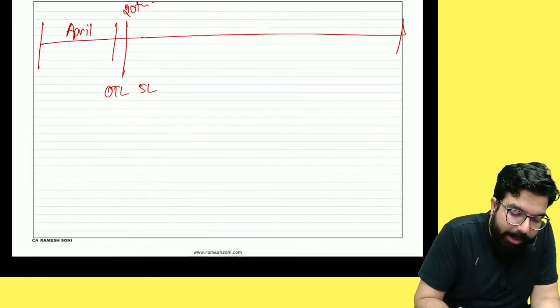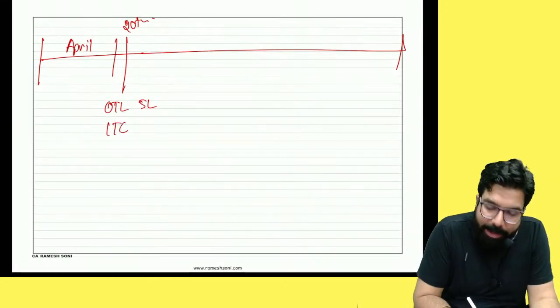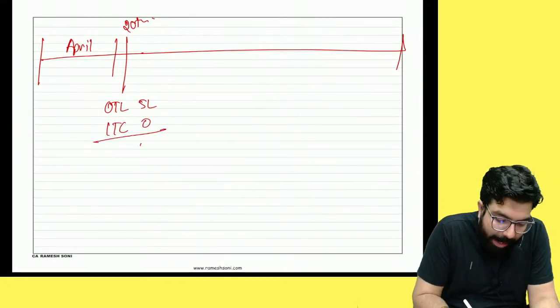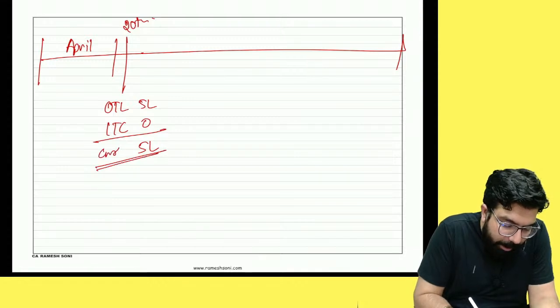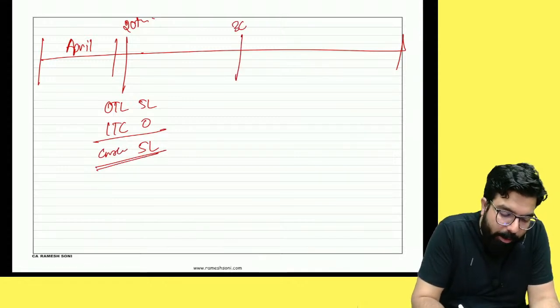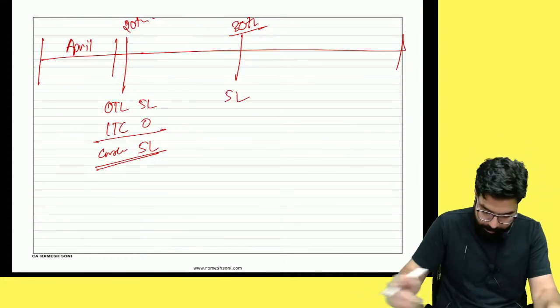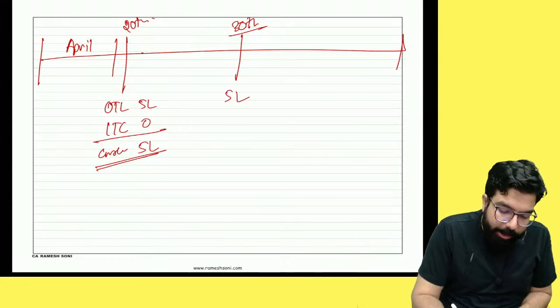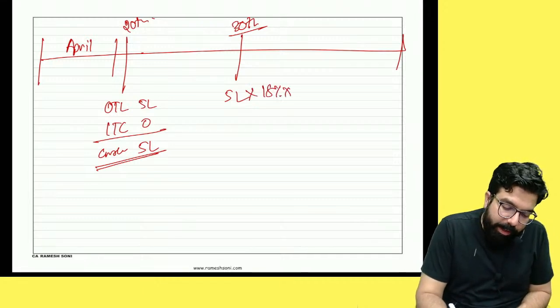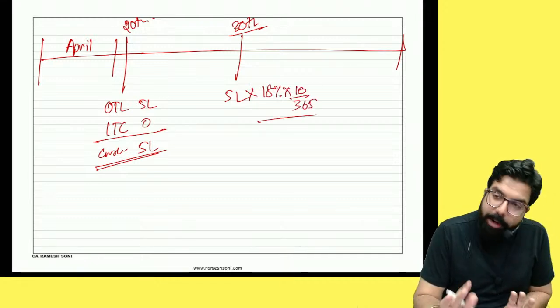I don't have any input tax credit, I don't have any input tax. And how much is the liability, everyone? Supposing I delayed by 10 days, I paid on 30th. Can you tell me on what amount interest will come? 5 lakh into 10 divided by 365, sure, everyone?